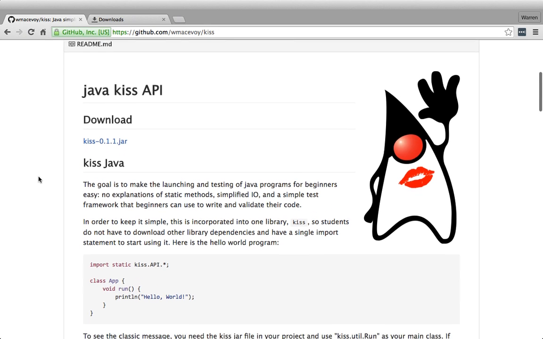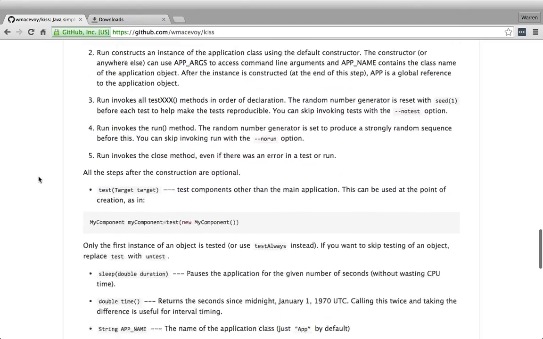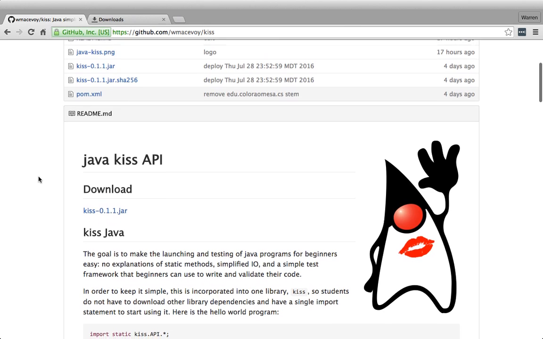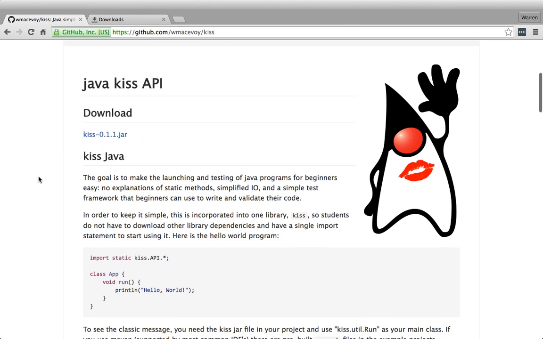So there's a README file, which you can immediately see, which gives a bit of an overview of what's in that project, which may or may not mean much to you if you're totally new to this. But what we do need is the actual library.